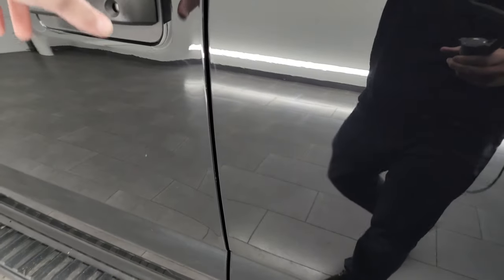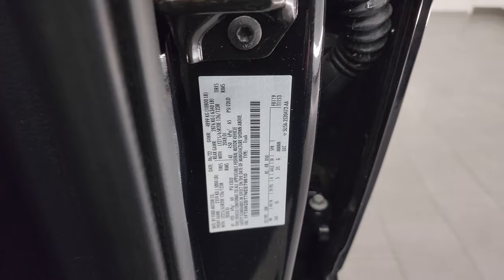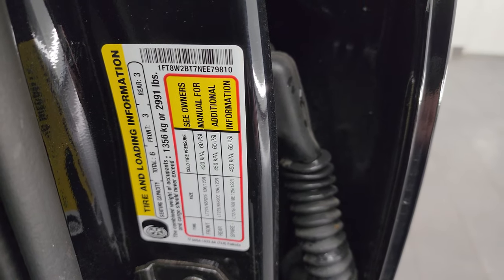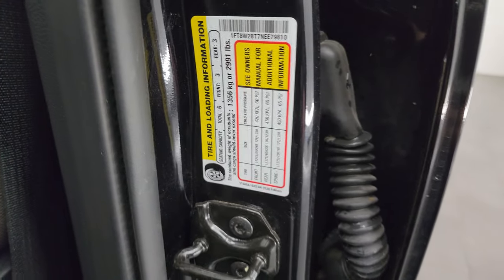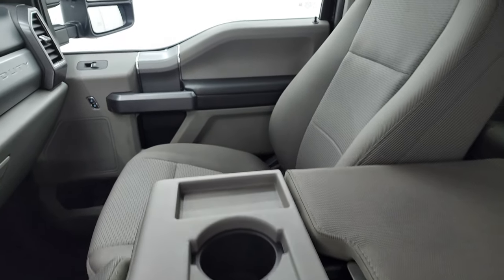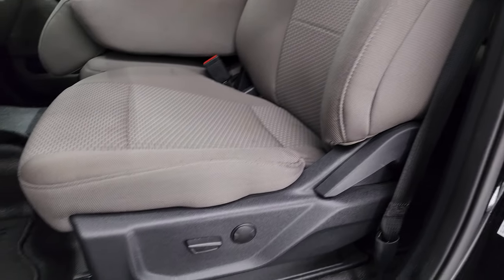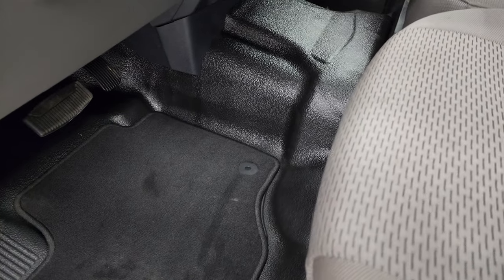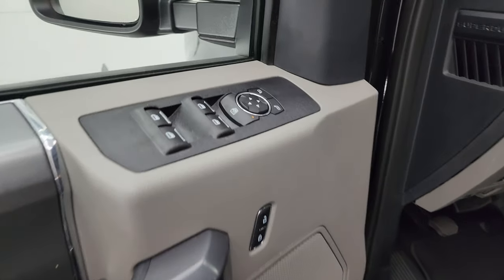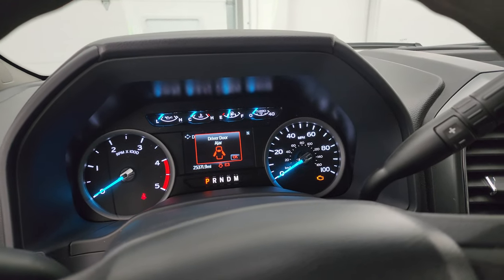I want to show you the VIN sticker here — no Canadian trucks here. Tire and loading information sticker as well. Inside, the XLT package gives you the gray cloth interior, 40/20/40 split bench seating, no rips or tears on the seats, power driver seat with lumbar, factory floor mats in the front, and you get that heavy duty rubber floor as well. Power pedals, auto headlamps, tilt telescopic steering wheel, power windows, locks and mirrors.